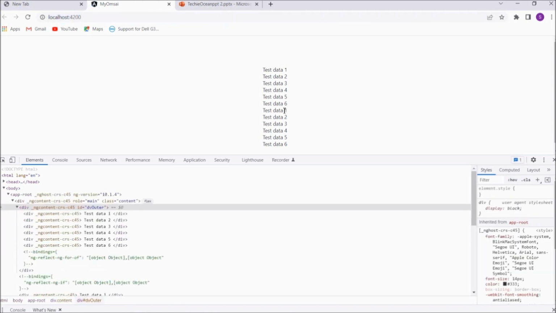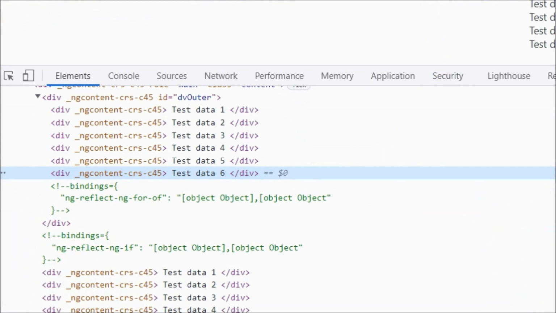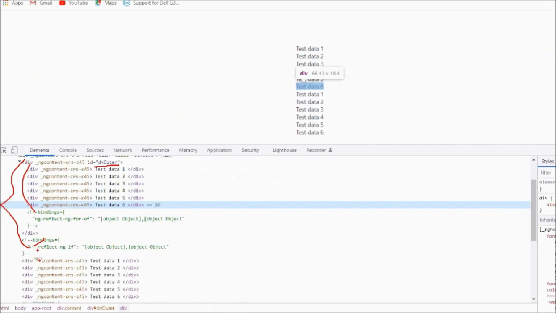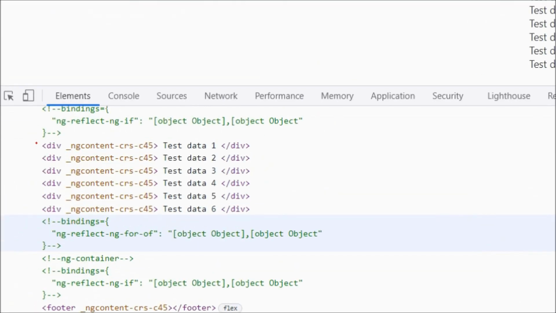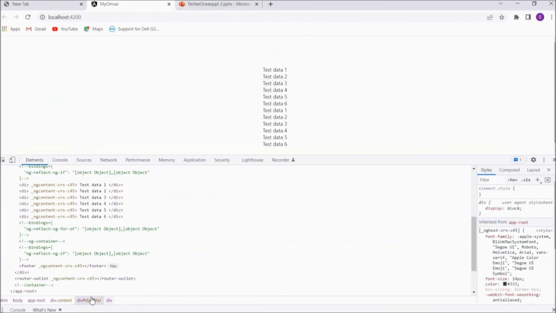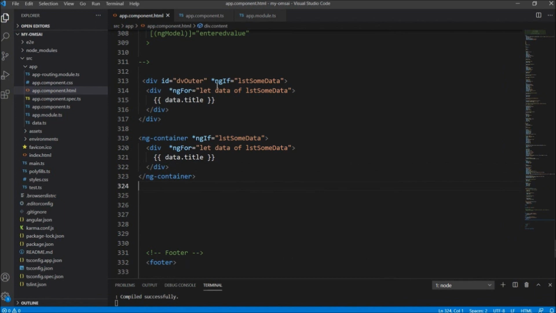So you can see the div here. Now you can see that this old div has the external div, and the data is inside, and this is our new div using ng-container. Now you can see that there is no external div, there is no redundant element here, which we can easily remove using ng-container. There is no need of using an external div like we did here. So in this way we can remove the redundant elements.